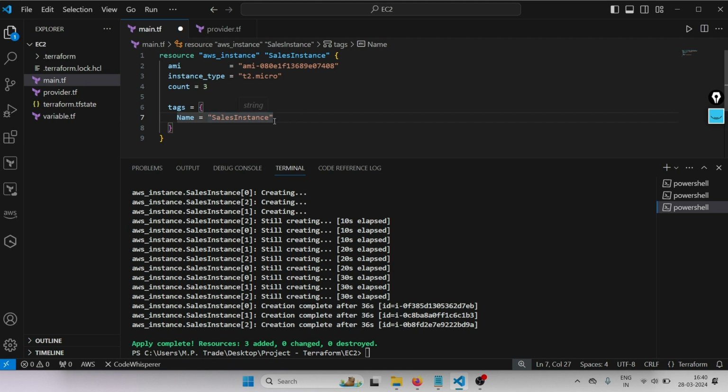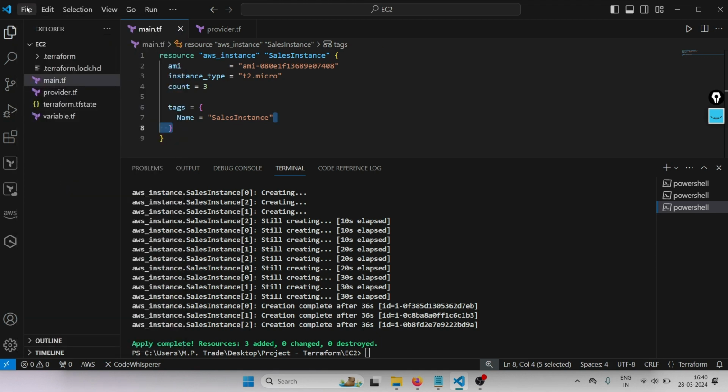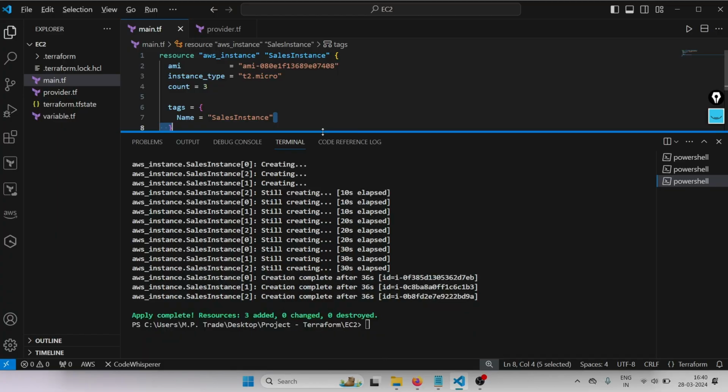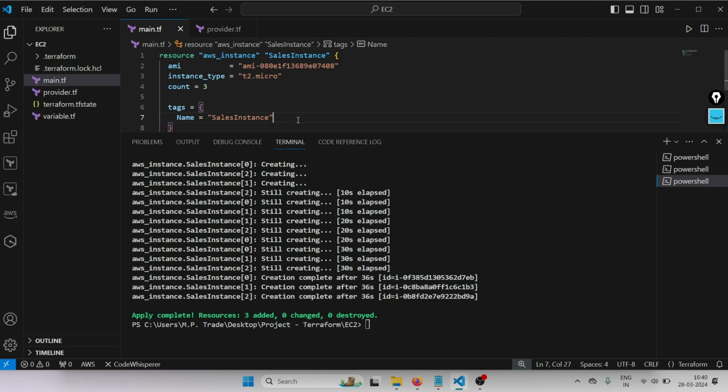So this is the instance name we are going to use. So I have given a name. Let's save it. So again it should now go like 0, 1, 2, and let's see, we will execute the plan again.